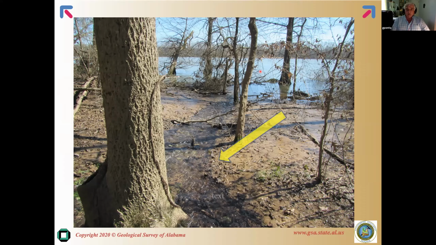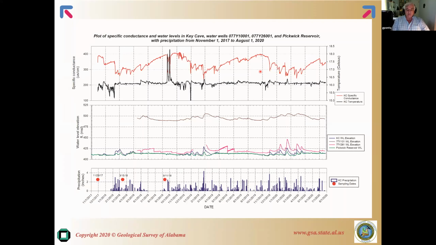All this data, which was collected manually and electronically with all those devices, is shown on this graph here. On the bottom graph, we have the rain data from our rain gauge. The red dots are the times when we collected water quality samples. In the middle graph, we have the water level. This graph on the top is the well located about 4 kilometers north. The red line is the well located about 1 kilometer north.